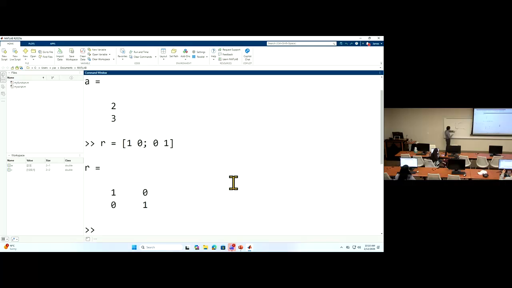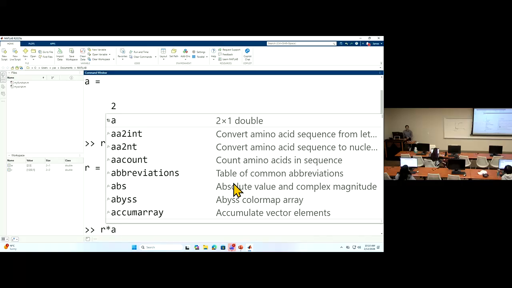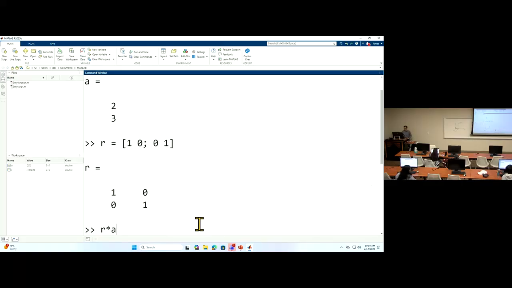If you use this rotation matrix to rotate this, the expression will be R times A. R is a 2 by 2, and A is a 2 by 1, so the output will be 2 by 1.